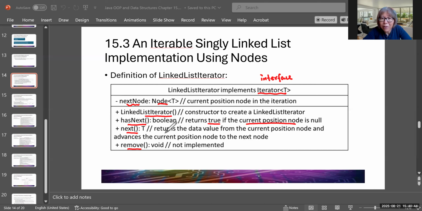And next returns the value from the current node. But be careful, it also advances the current position to the next node. So that's what this class is going to do. So here is some basic concept, and then let's take a look at the coding part.